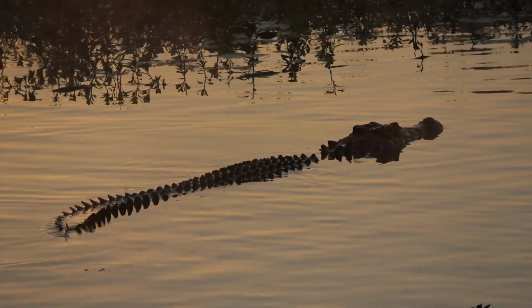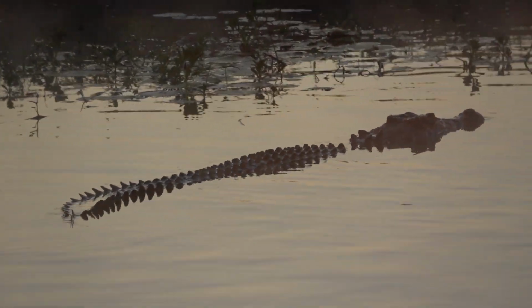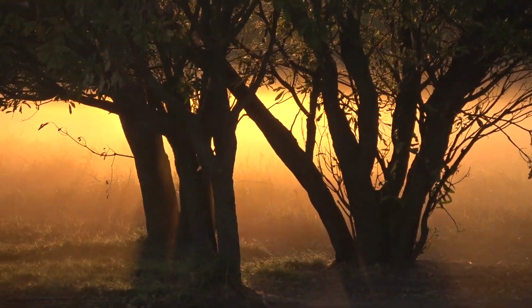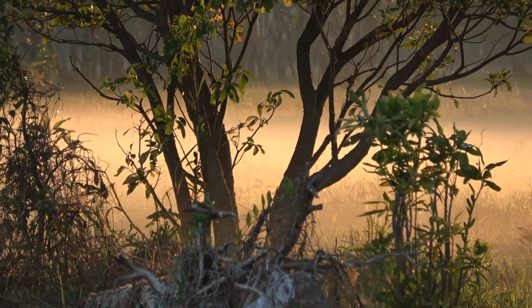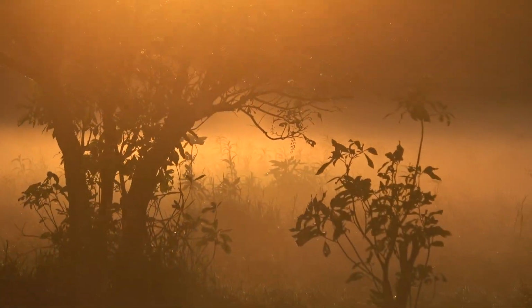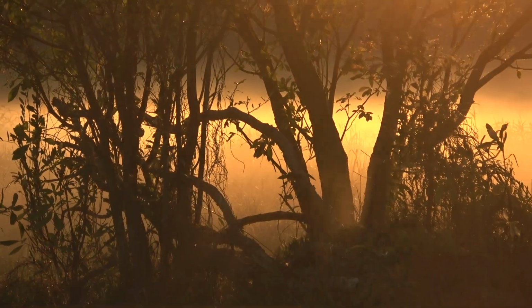Okay guys, I had arranged for a crocodile to pop up for the sunrise shot, but I thought I better not promise that. Close and personal to them, just in case one day they get nice and close and personal to us, which is fair enough. Once that sun comes up on a cool morning, they'll start to spill that blood out to the rest of the body, warming themselves up nice and gradually. So hopefully by about 5 o'clock this afternoon, nice and warm. The barramundi and things like that are ambush fish, and they hide in amongst the grasses and tree roots in the water. That's not bad. Normally it takes us about an hour to find a croc on a cold morning like this, so straight off the bat.